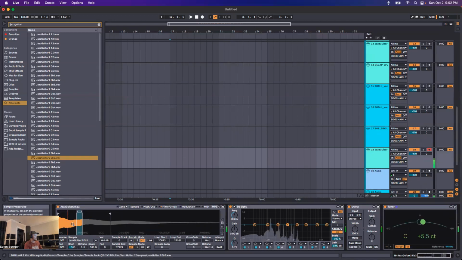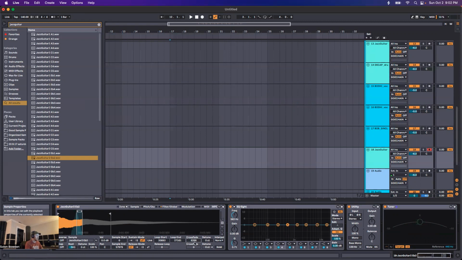Now, if you do this, it's just going to go back and forth. You'll notice there is a little bit of a click each time it switches direction. You can minimize that by using this crossfade section right here. How much of a crossfade you want just depends on taste. In this case, I get a nice, fully sustaining note by doing that. Now I can sustain it infinitely. That is pretty cool.